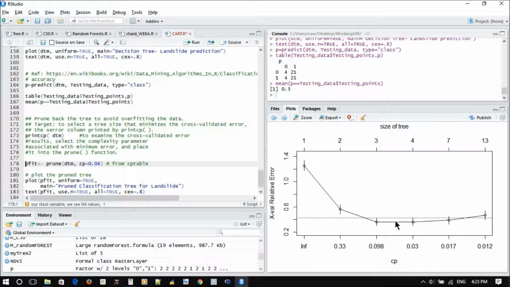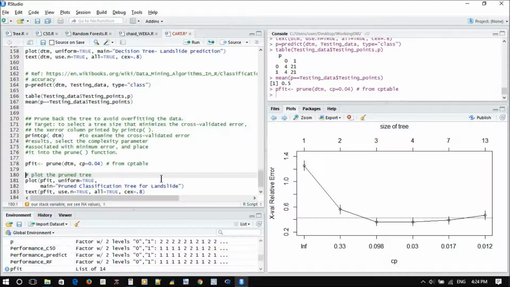We choose 0.04 almost here to represent our lowest relative error. So we will prune based on the complexity factor here. Now this is the new tree for us. P-fit is the tree after pruning.